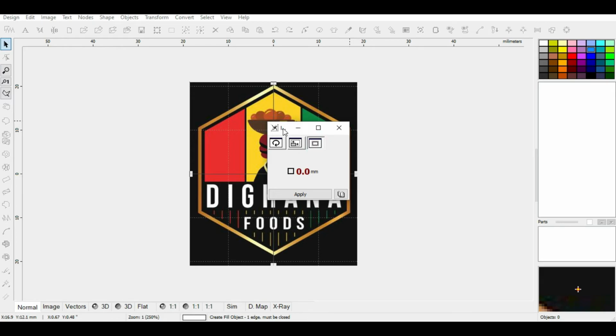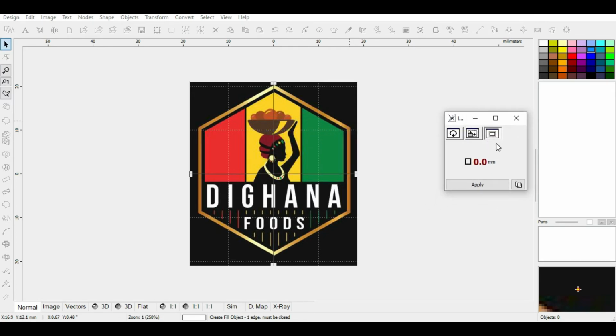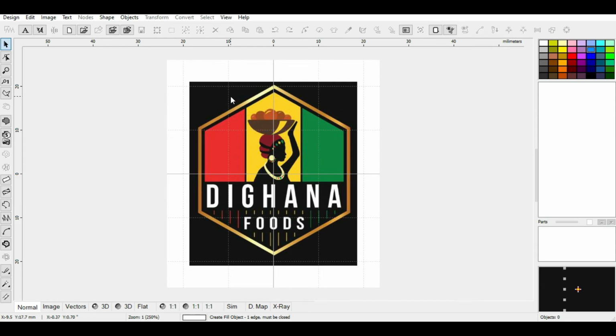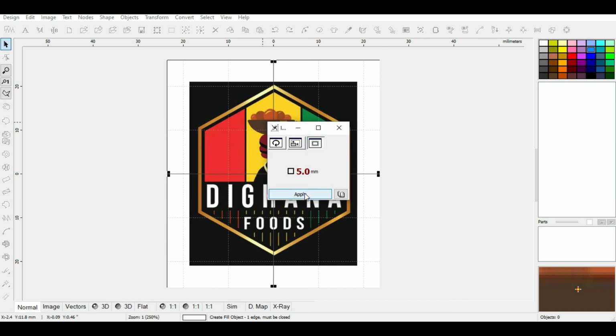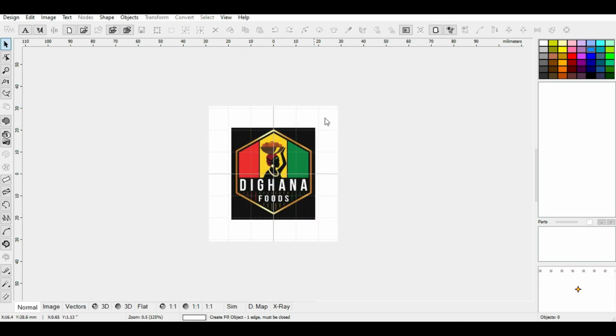So when you go to the third tab, you see this section here, you increase it to 5 millimeters. That's the highest number. When you click on apply, it will increase the borders of your image by 5 millimeters. See, you got a little bit of space around it. So if the space here is very small, you can keep on increasing it till you have enough space for your lettering. So that's all for today's tutorial.